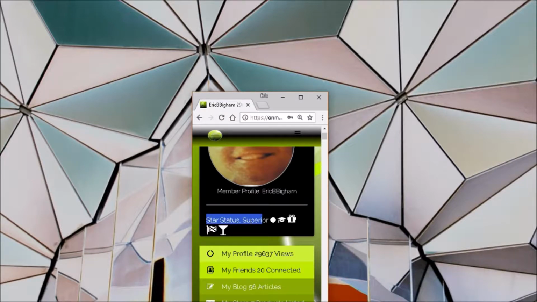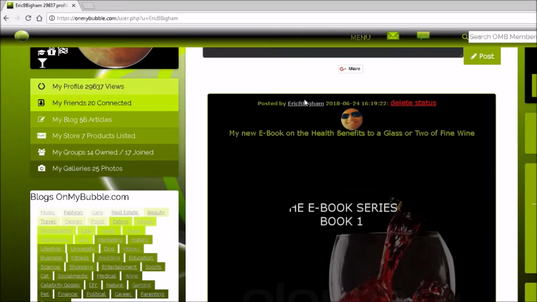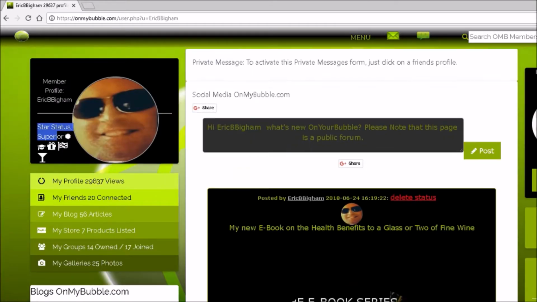Underneath your profile name, let me increase the size of the screen, you will notice some star status badges. Essentially, you earn badges depending on your status.